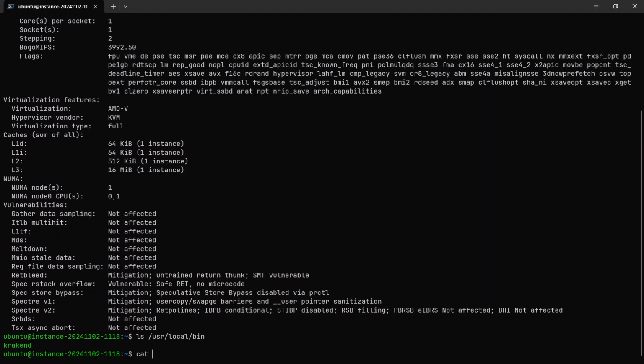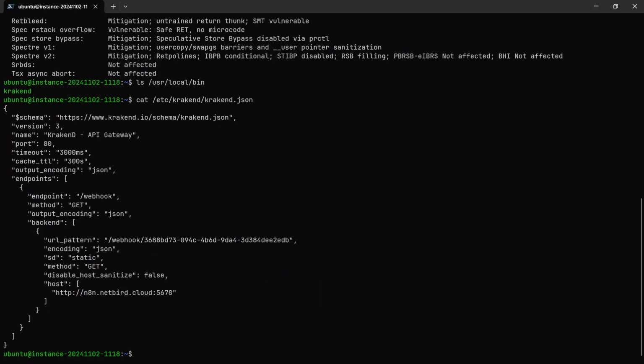And then here we're also gonna look at the Kraken configuration. Here's the configuration. I'm exposing my VPN, which is Netbird, and as soon as I get the URL slash webhook, that's how I know it's working.